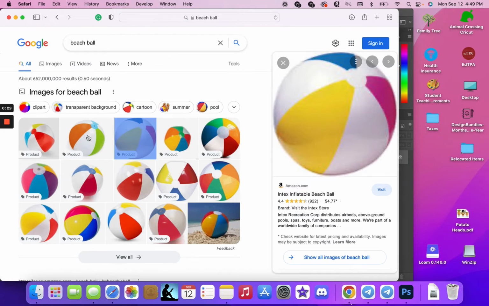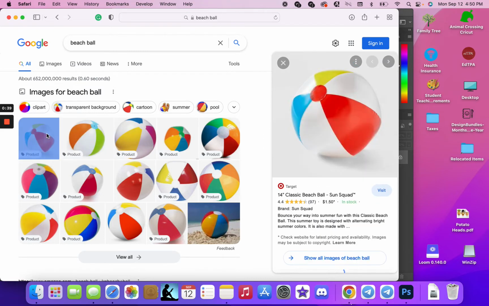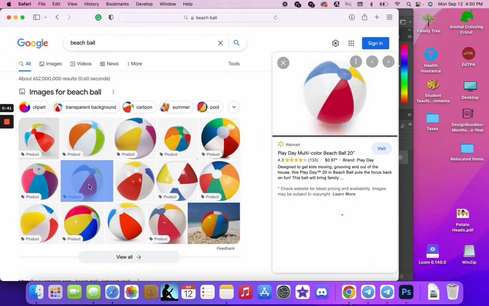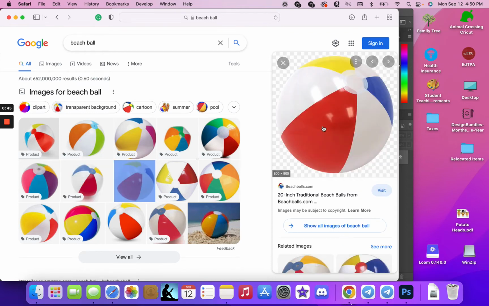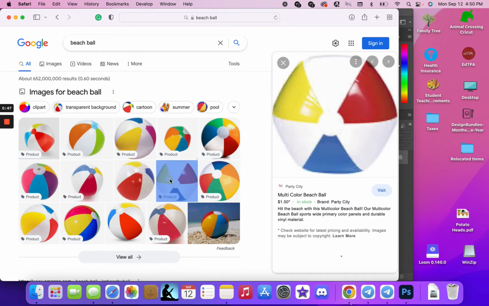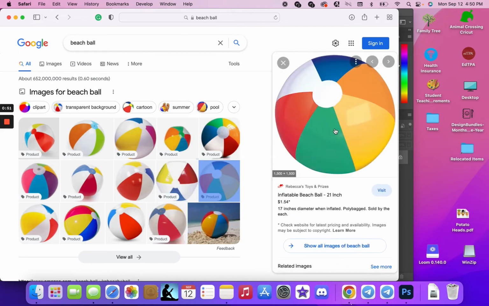Just to kind of show you so that you can see that this image would not be a good image because it already looks grainy and it's small. So you want to try to find an image that fits what you're looking for, but also is not grainy and is not going to look really, really bad when you put it in Photoshop. So let's go with this one.